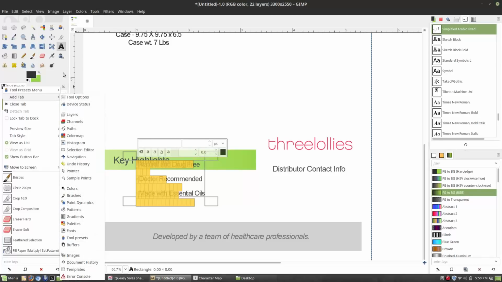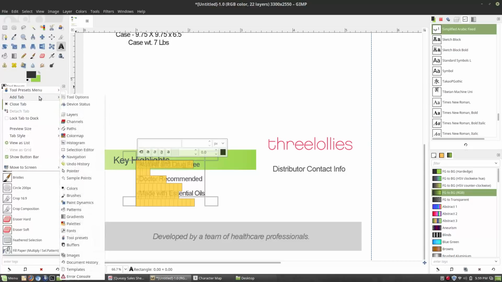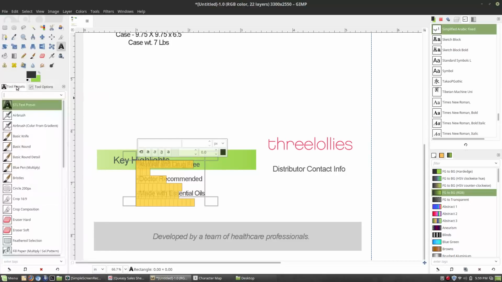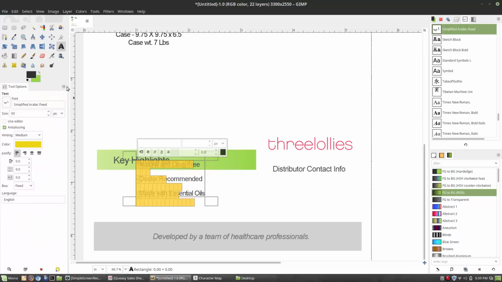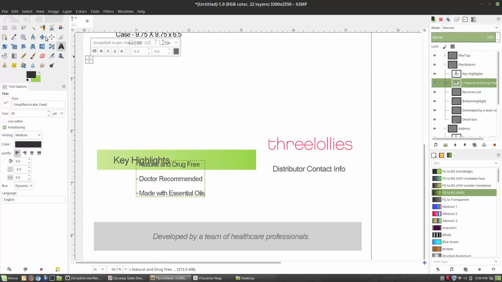That's the best way to do it. Okay. Add tab, tool options. Lock. There we are. Now we're locked. Okay.